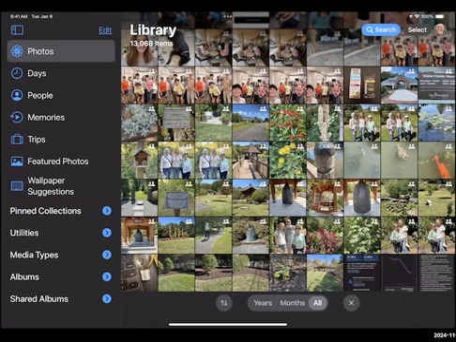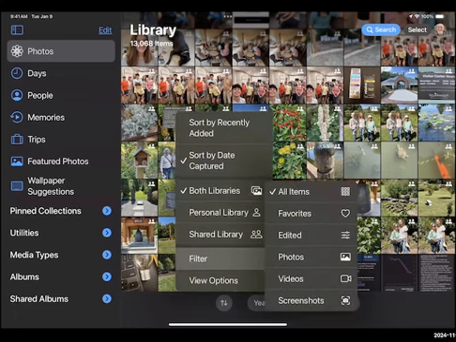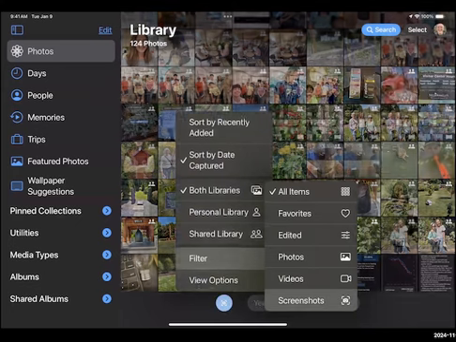When you create a screenshot, there are various options that you have available. And one of those is that you can save the screenshot to your photos. If you do that, then you can use one of these things I was just talking about. If I've saved a screenshot to photos, I can tap the up and down arrows at the bottom, and I can tap filter, and I can say only show me screenshots.